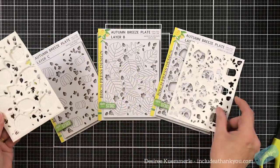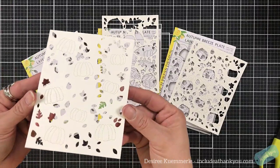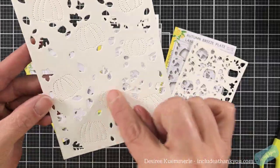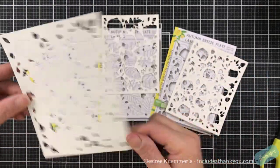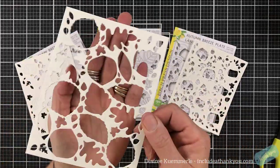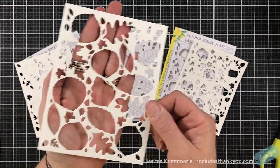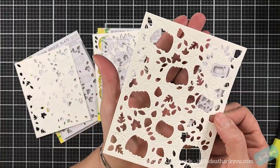So you've got this one here, there's that one, and then this one. So this is what C looks like. You've got some great embossing going into that panel. Here is the center one, lots of holes going on there. You know what that means. And then here is layer A.